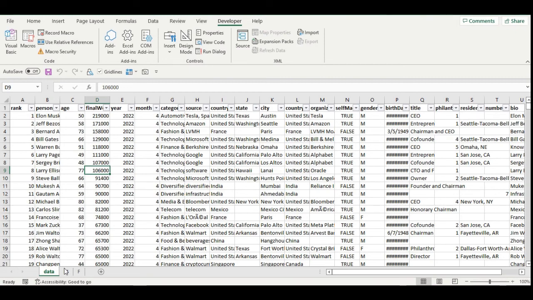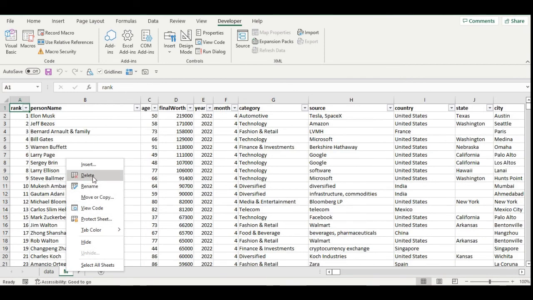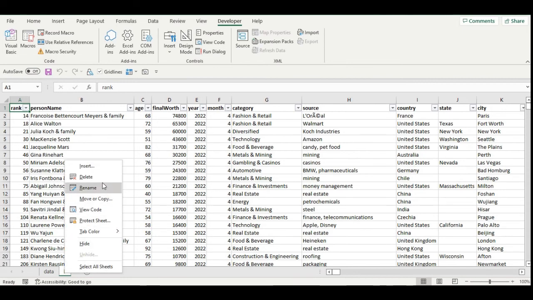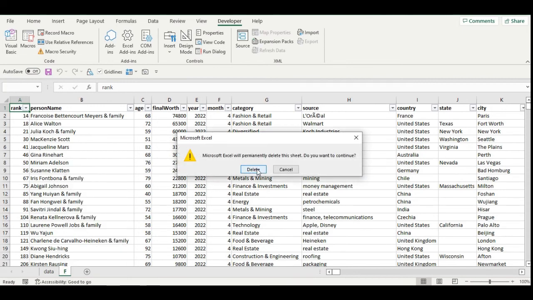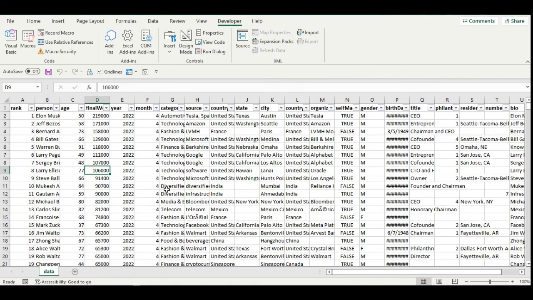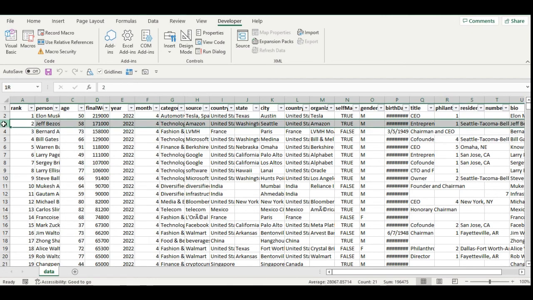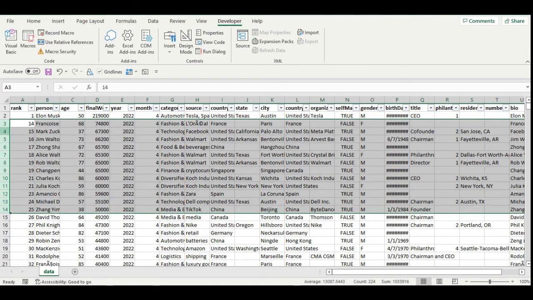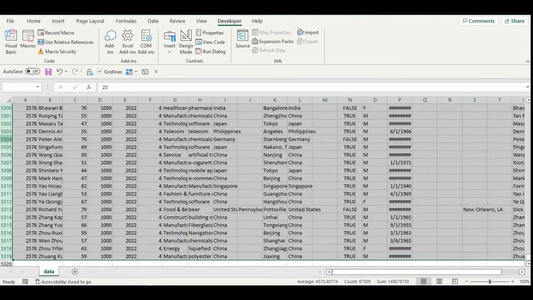And let us do one more test. Again, I'm going to delete this, and I'm going to delete this as well. And to run the macro really quick, I am going to select only a few rows.